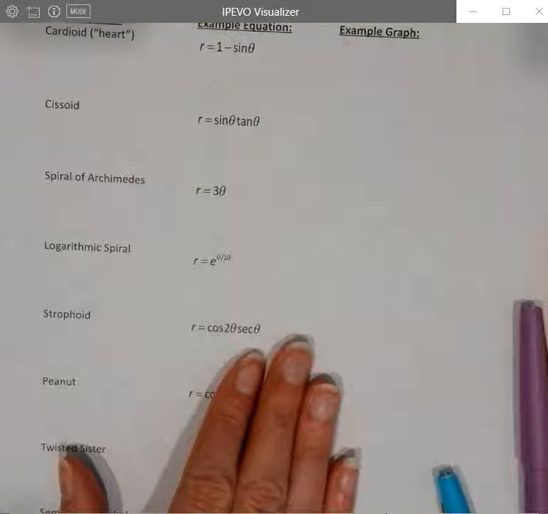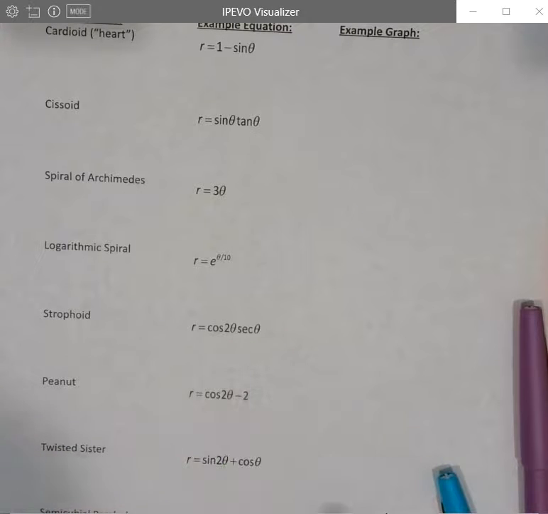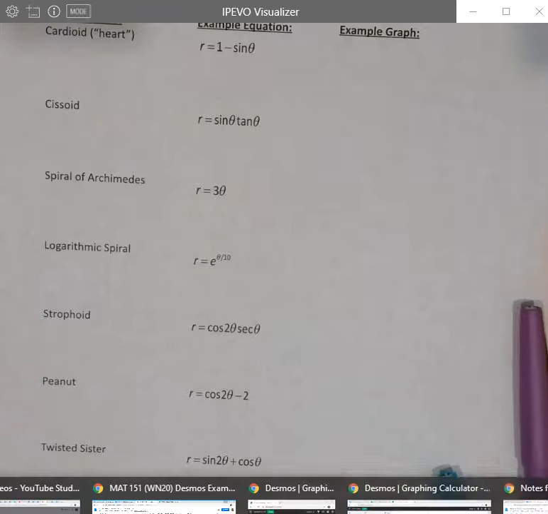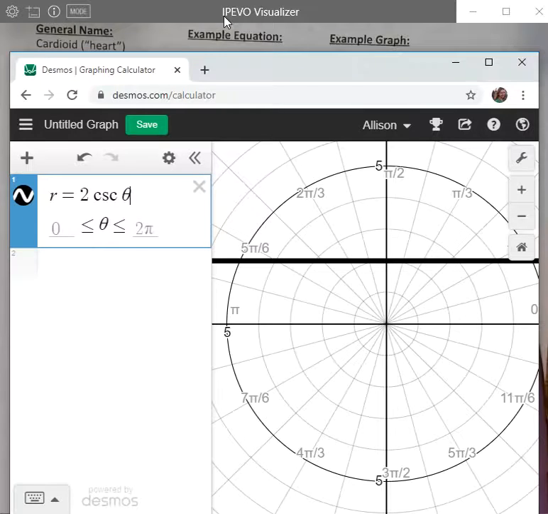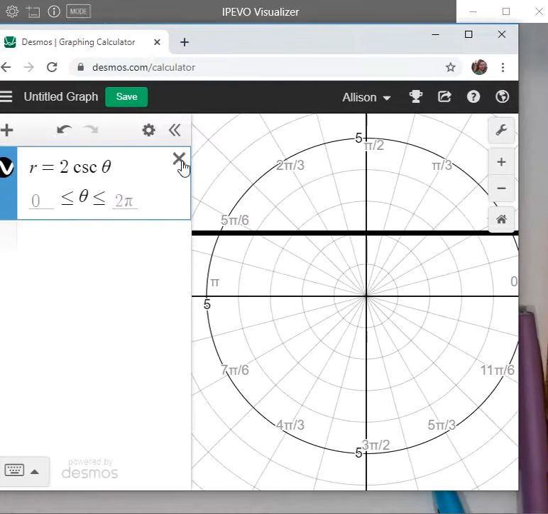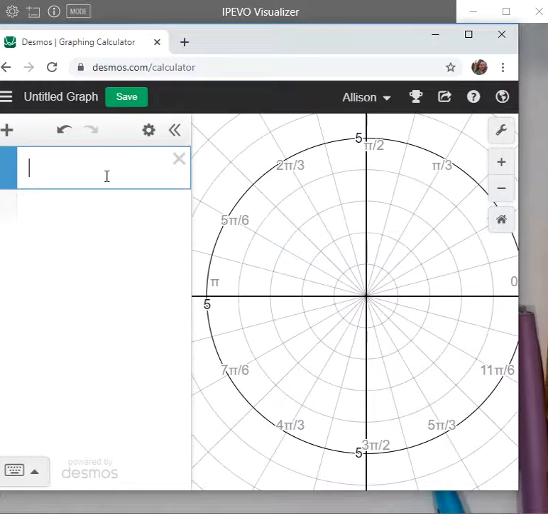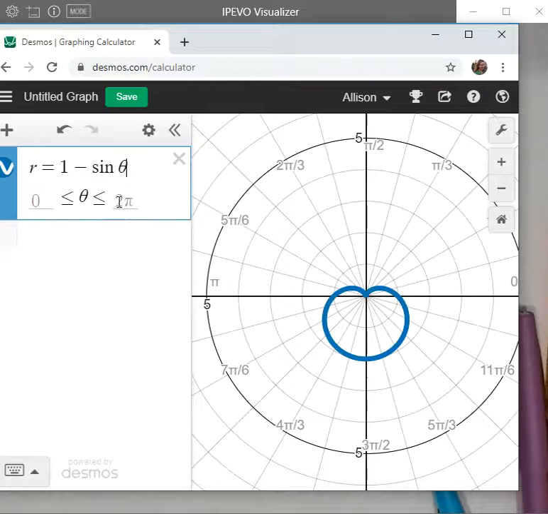Okay, and on our last page here, some types of polar graphs are so interesting and lovely that they have their own names. So there are some cardioids. I'm going to graph these on Desmos, and I probably won't draw the example graph. You can draw them, but let's just take a look at each of these. So the first one, we have those cardioids, and those are the heart graphs. If you have something of the form r equals 1 minus sine of theta, you got that little heart shape, and you can vary those cardioids by changing some of the properties.